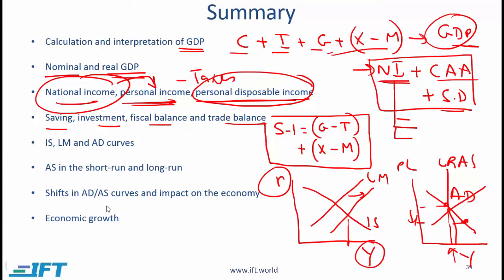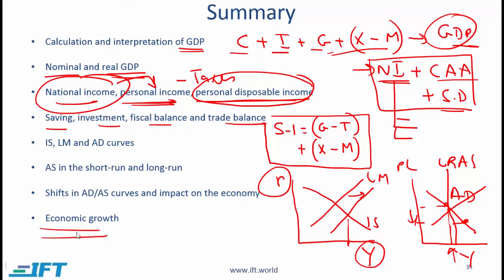We talked about shifts in the aggregate demand curve and the aggregate supply curve. You need to go over the exhibits which I showed you. They were fairly intuitive. You also need to recognize that the shifts in the aggregate demand curve and aggregate supply curves have an impact on the economy. When the intersection of these two curves is away from the long run aggregate supply curve, that's what causes the business cycle. And the business cycle is something we will discuss in more detail in the next reading. That's why I did not spend too much time talking about the business cycle in this particular reading.